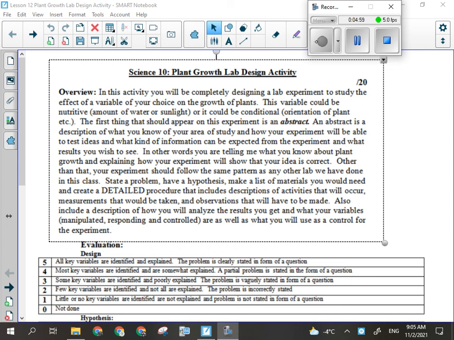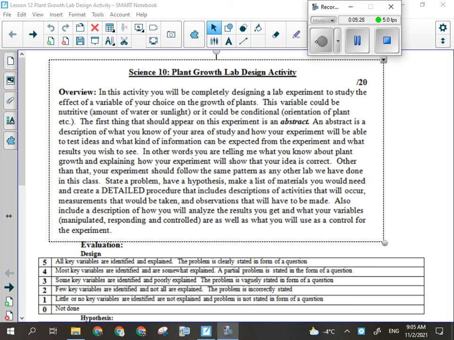Okay, otherwise all you're doing is testing more than one thing. We only want to test one thing here, so you have to control the other stuff that would affect the growth of a plant. Explain how each controlled variable is being controlled and why. You don't just write, it would affect the growth of a plant. Tell me how. Obviously it would affect the growth of a plant. Tell me how. Then you'll have your hypothesis.